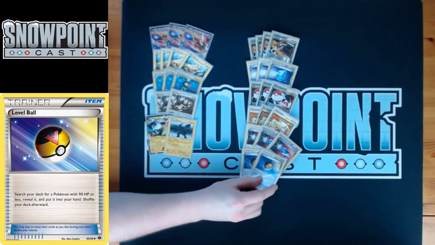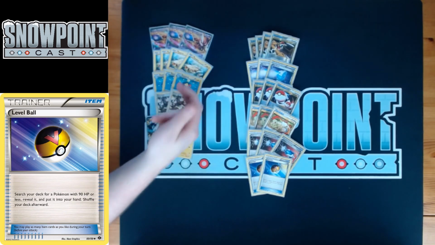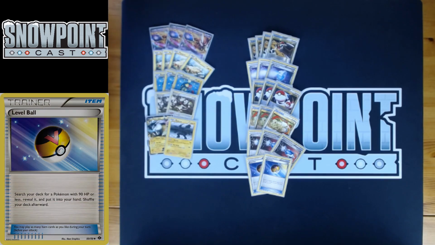You also play 2 Level Ball. Level Ball is part of your Pokemon search, so it helps find your Tynamos and Eelektriks. It can also find your Smeargles if you need that, so it's kind of good for setting up as well. But being able to find the Tynamo and Eelektrik line is really solid, just because hitting Eelektriks is a very important part of your deck.